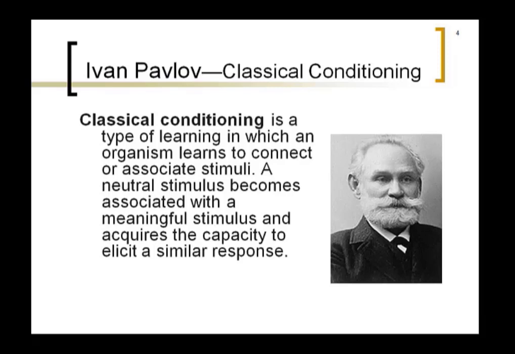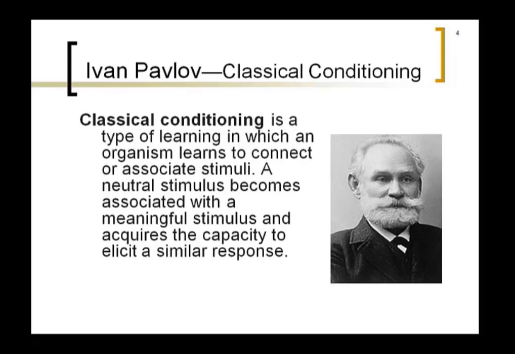So, for example, if there was a very loud clap of thunder, the vast majority of people would flinch, at least a little bit, especially if it's something you weren't prepared for. You didn't know that there was a storm coming, that kind of thing. This does not necessarily mean you're afraid of bad weather, but it is kind of human nature to flinch when there's a loud noise. It's a reflex that we have. So we're saying that there may be a stimulus that produces a response. A loud noise causes you to flinch. And what we're saying is, because we are intelligent beings capable of learning associations, if something else were to always happen when thunder happened, you would learn that association.